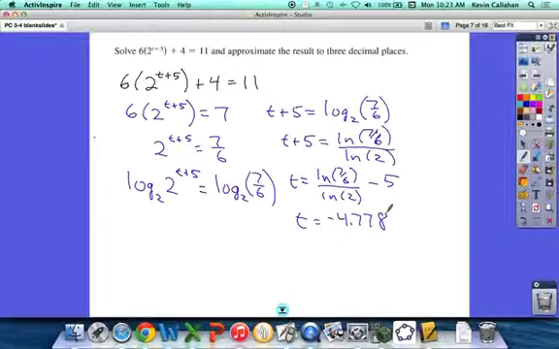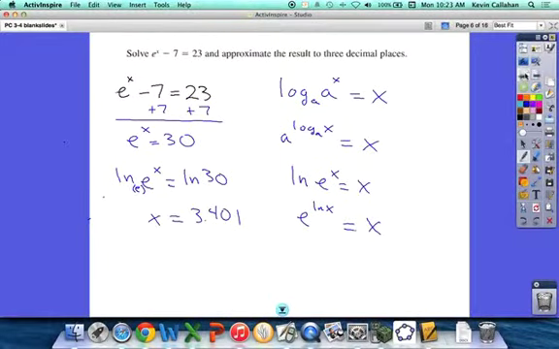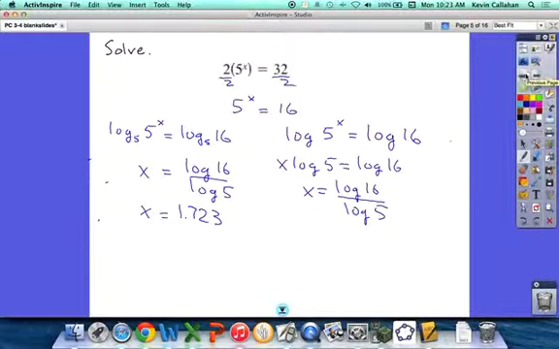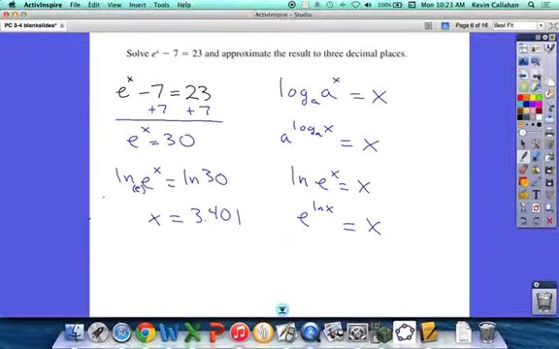I will say that one of the common mistakes we make on these kinds of problems, we've done 3 of them so far, is when you take the log of the left because you're simplifying so you can isolate the variable itself, you don't take the log of the right. Like you're going to say, oh, I'm going to take ln of e to the x, and you forget to take ln of 30. Okay, remember, you're doing the same thing to both sides.